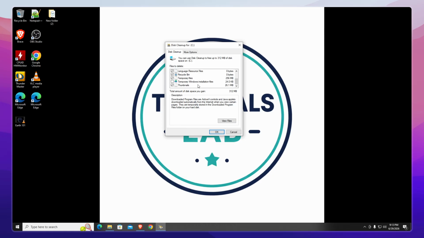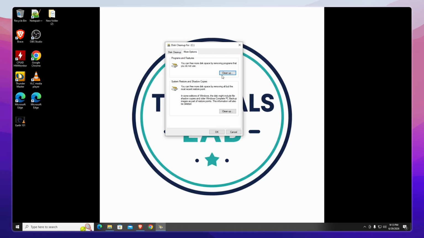Once you've selected all the file types you want to clear, click on the Cleanup System Files button. This action will start the cleanup process and you'll see a progress indicator showing you how much is being removed. During this time, just sit back and wait for the process to finish. Depending on how much cache and temporary data has built up on your system, this might take anywhere from a few seconds to a couple of minutes.